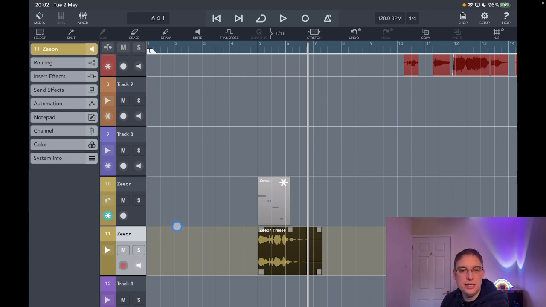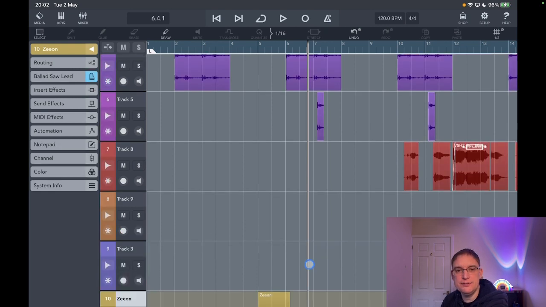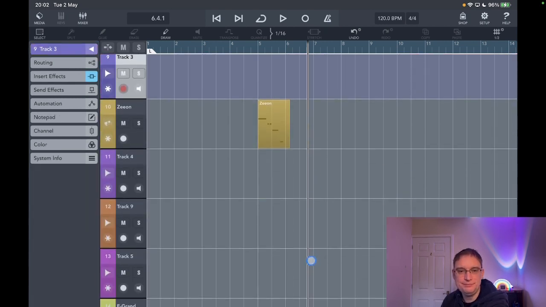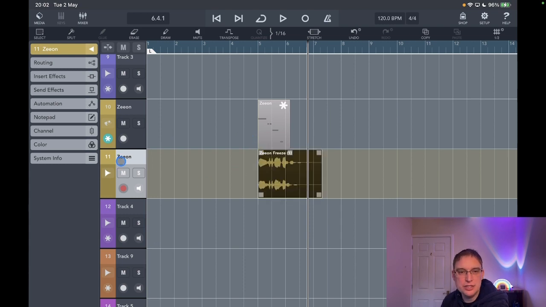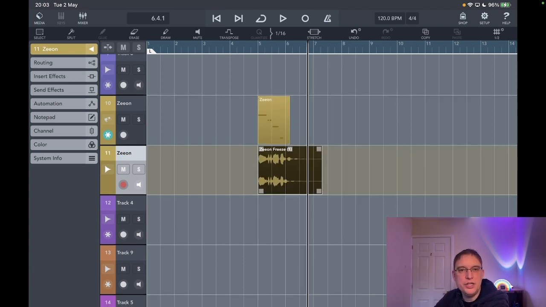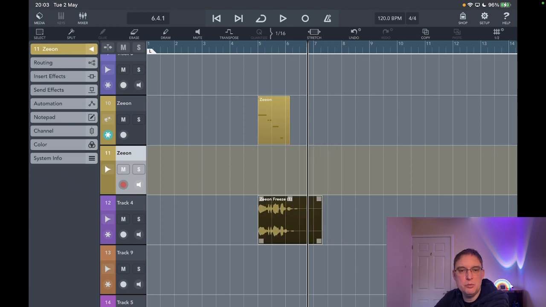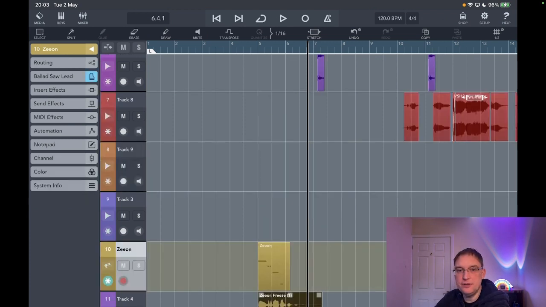What I find quite useful is maybe you want to retrieve that. If you unfreeze it, it's going to get rid of the sample underneath. It's just removed it. So what I do is I freeze anything that is linked to an app, and then I actually duplicate it on here. What you could then do is maybe copy or move that file there and then unfreeze it, and it's kept both for you. So you've got the old MIDI, which is frozen, linked to that app still, but it's muted and you only then hear the sample.